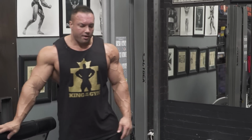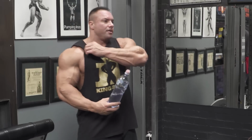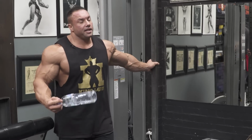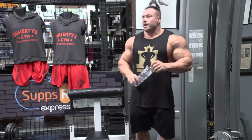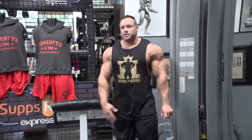So next one I'm gonna do now is my side delts smash, because that's the area I wanted to work on. I noticed that when I won my pro shows in 2015, my side delts were really round, and I was doing a lot of side raises at the time and rear raises. But I love my dumbbell presses. I love my barbell presses. And then I went into 2016, I'm like, I'm just gonna go crazy with them. I got my lifts right back up.